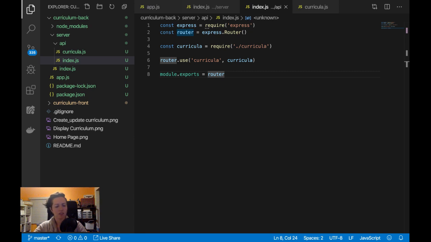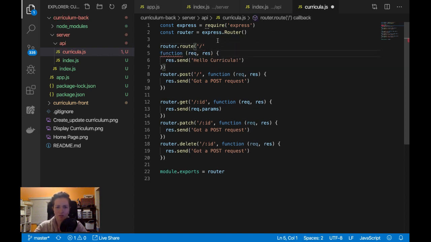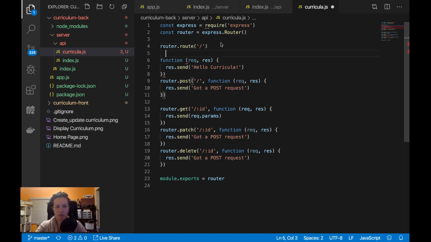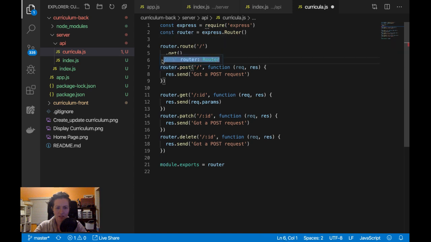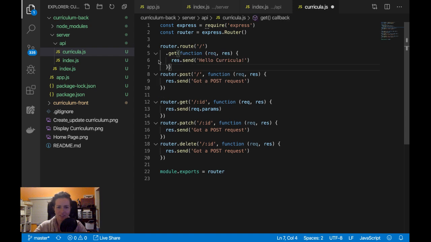Oh, I think I know what I'm doing. Okay, so I think in here I need to chain these. I think because I'm importing them into a different file. So here I believe it would be router.route and then get maybe. And then this function will go inside there. And then I can chain the post request too. So yeah.